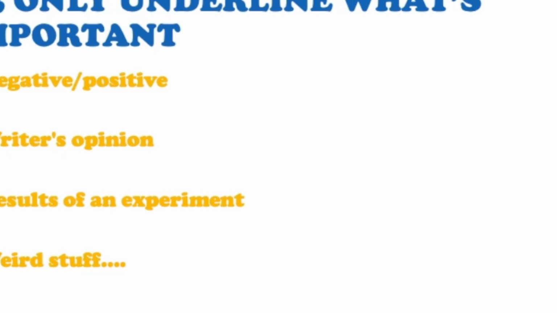Otherwise, just underline only important stuff, and that could be important or useful details in the passage, stuff that is worth focusing on. That could be super negative or positive sentences, what comes after but or however, maybe the author's opinion on something, an unexpected outcome, the results of an experiment, maybe something weird, something you read and then you think to yourself, oh, why would the author mention that here, that's odd. Like he's discussing the general theory of relativity, for example, and proceeds to talk about flamingos or cucumber. So yeah, only underline what's important.